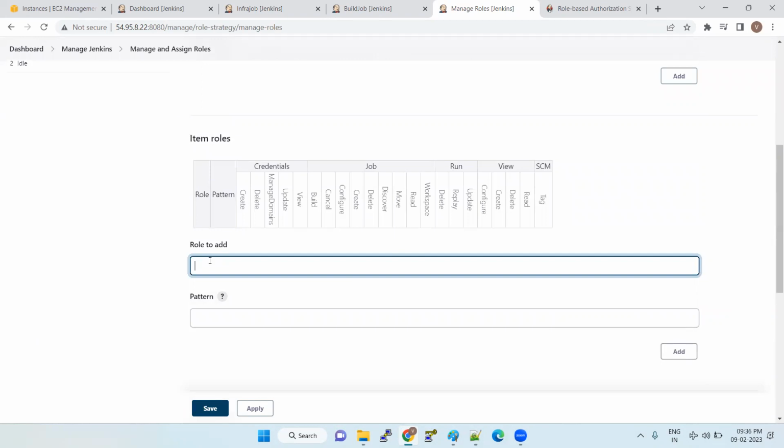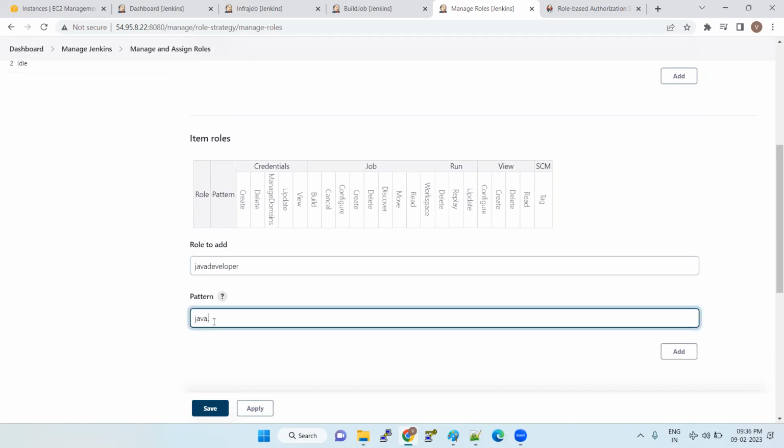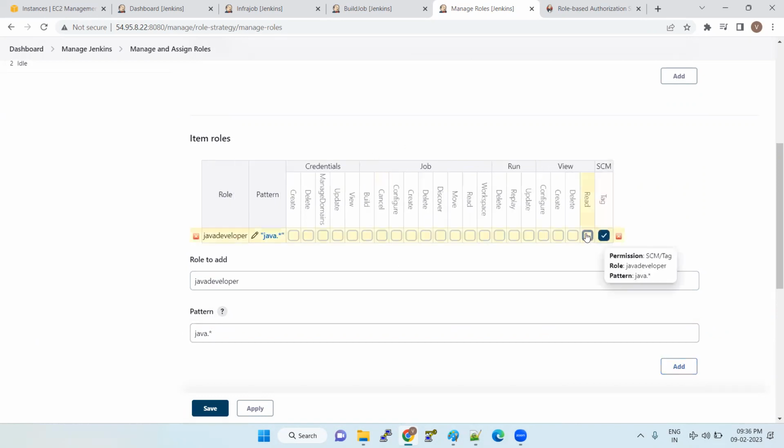Now this is the project level role. For a Java developer, we can create one Java developer role, for whenever a job starts with java.*. Okay, so what we can do is give all permissions to the Java developer.